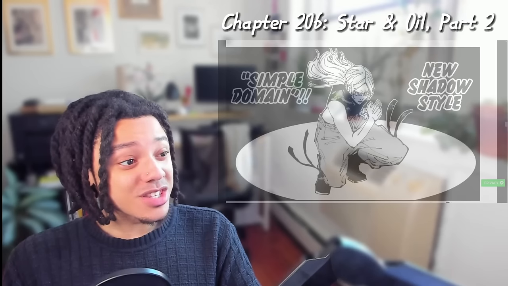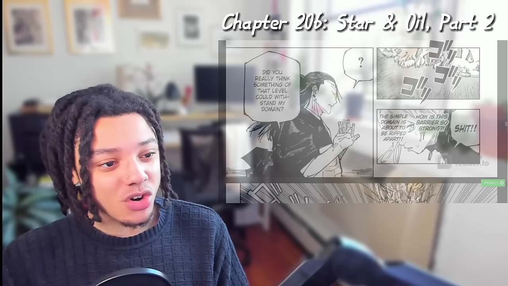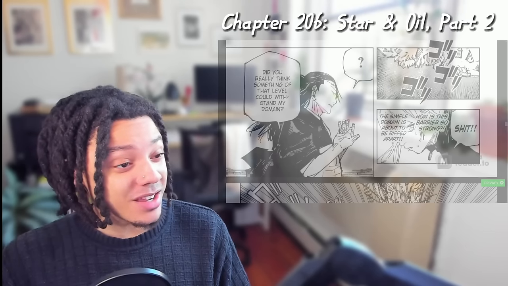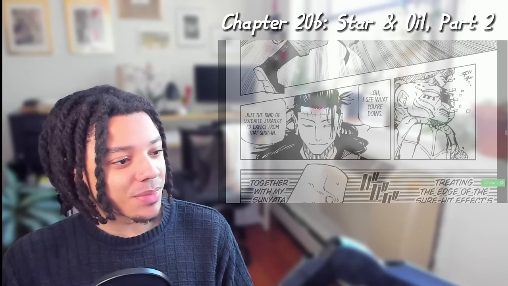New shadow style, simple domain. Oh, here we go, hold on. Yo, shit. How is this barrier so strong? This simple domain is about to be ripped apart. Did you really think something of that level could withstand my domain? Hurry up, Tengen! Oh, I see what you're doing. Just the kind of outdated strategy I expect from that shut-in.